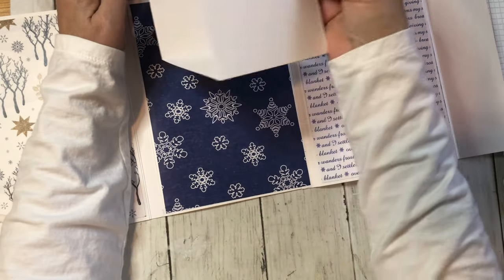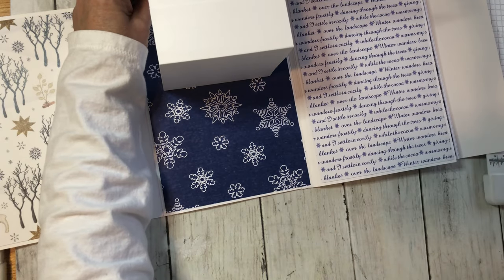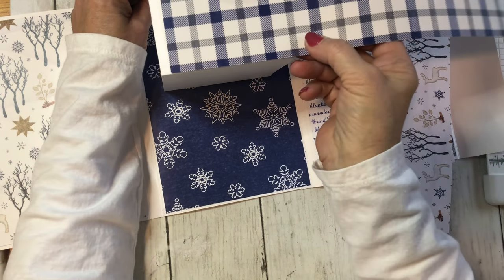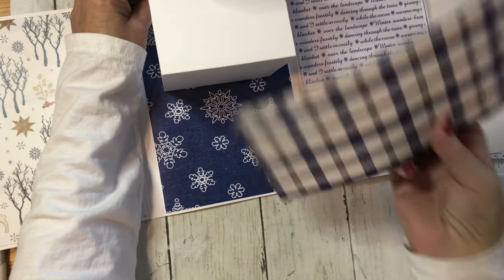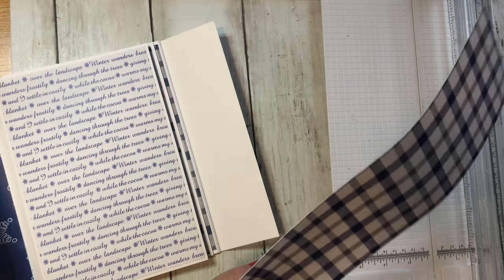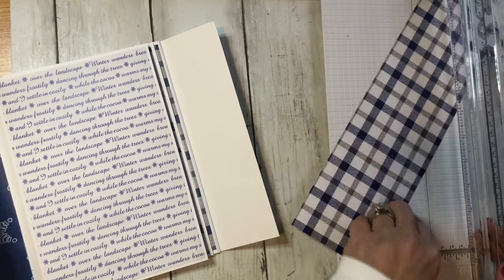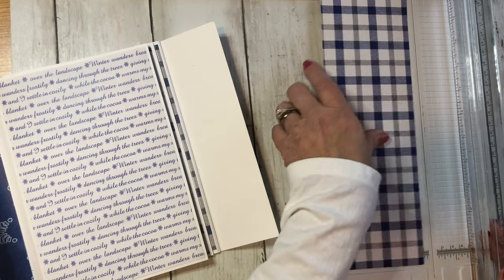And this is gonna be in here. So I'm just trying to get an idea what I want. I think I want the plaid inside here. Yep. All right, we're gonna cut 2 sheets. And again, it's gonna be covered up by a photo, most of that. So let's cut that. We need 2 pieces at 3.5 by 4 inches. Not 4 inches.